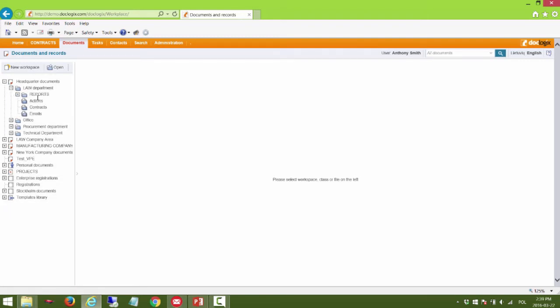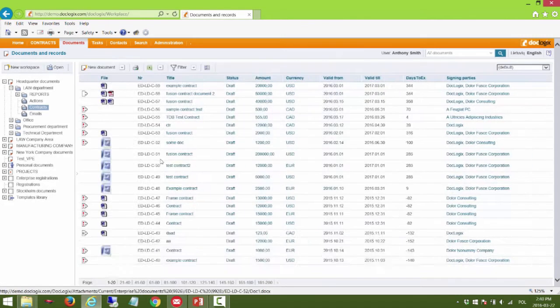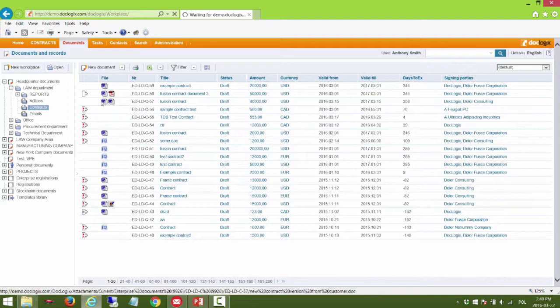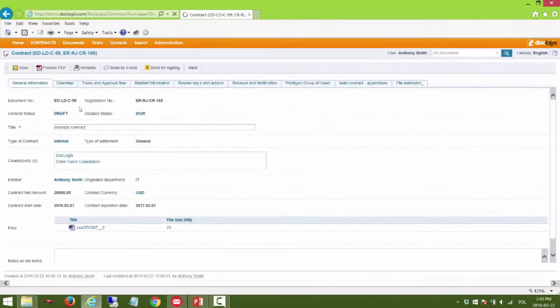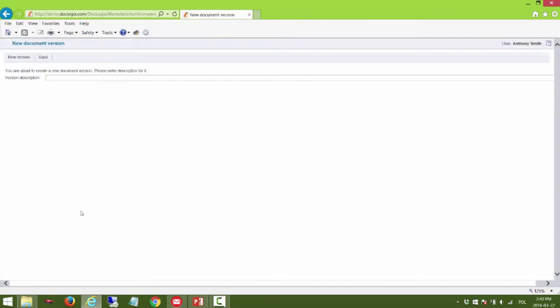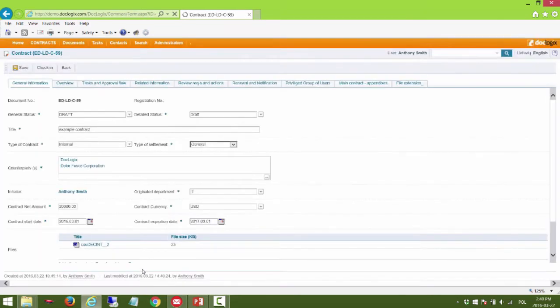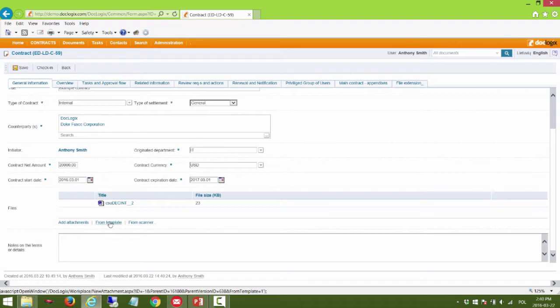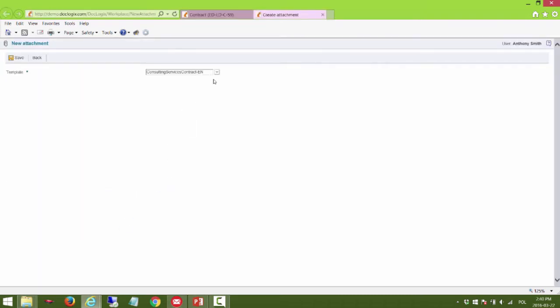As an example, I will open an already existing contract and I'll add an additional attachment. I'll create a new version, and in here I can add an attachment from a template. So it means that I will have listed all these templates which can be used.